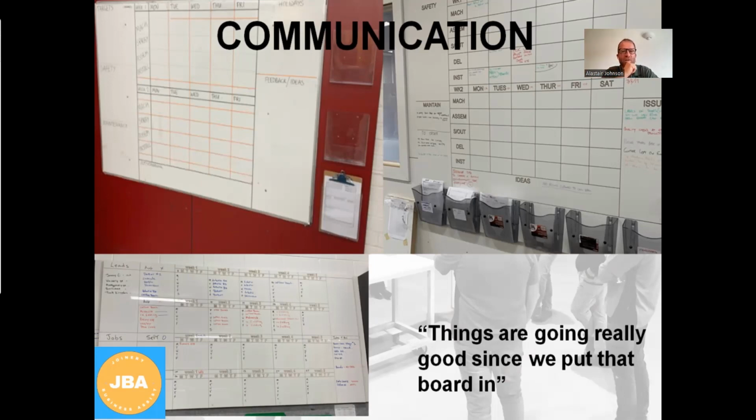And I think for us, it was something that we didn't feel the benefit of enough, because with this board, when you've got multiple jobs going through the workshop per week and multiple staff members to manage, I totally see the value of it. We were trying to implement something that we weren't really feeling the value of. So what we do now is a very brief meeting, which I know is what you recommend, not too long, usually at 9:30 when people have got into their task for the day and then come back. It's in the office now, and we do it over ServiceM8. So that is the equivalent of our board.